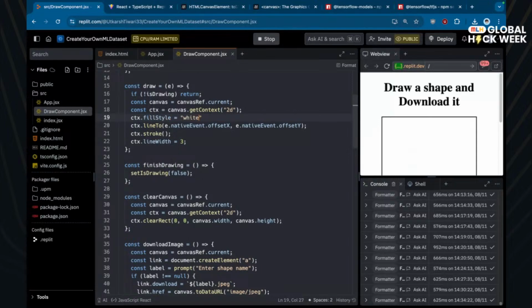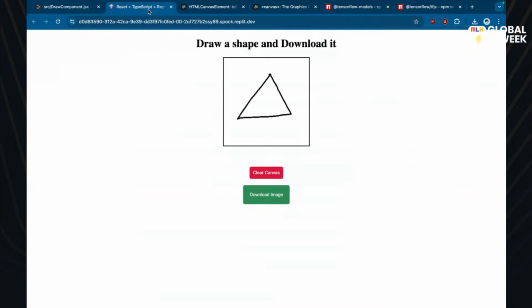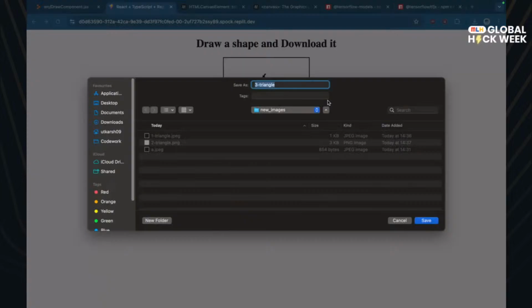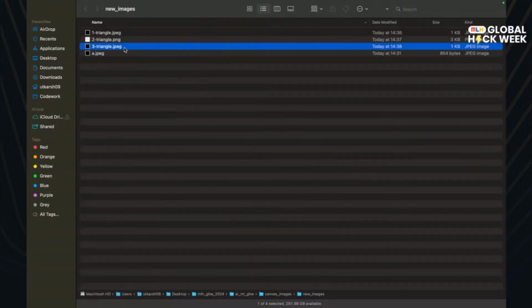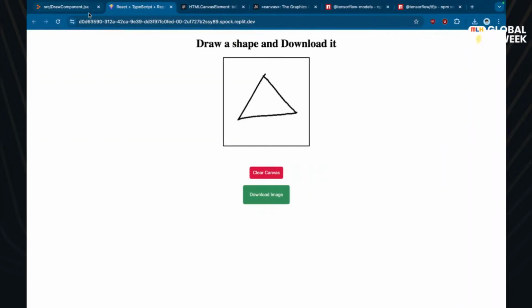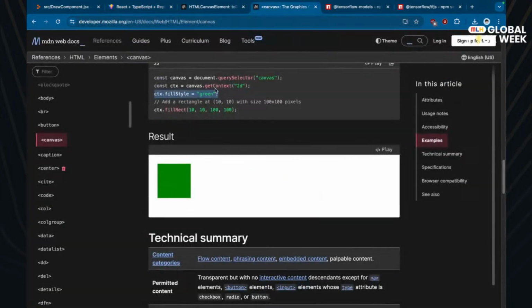If I do that, what happens then? I reload this whole thing. I make a triangle, click on download. This is 3 dash triangle, click on OK, save it, and nope. Okay, that doesn't work.